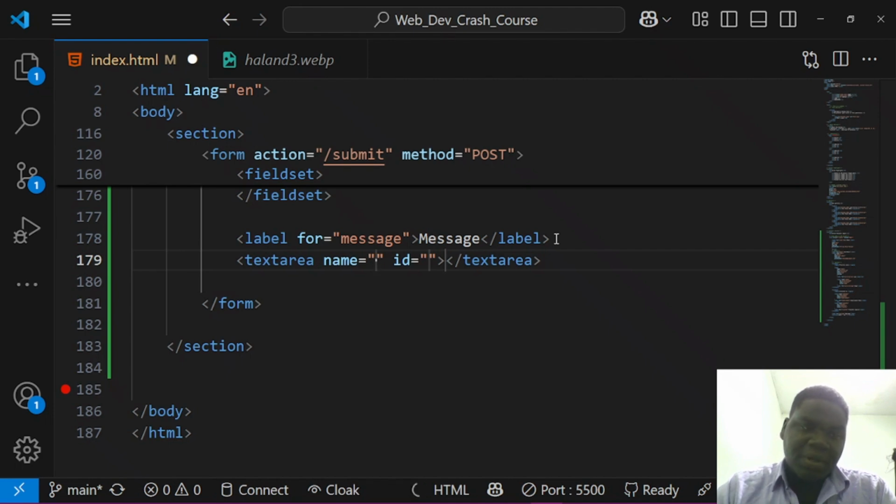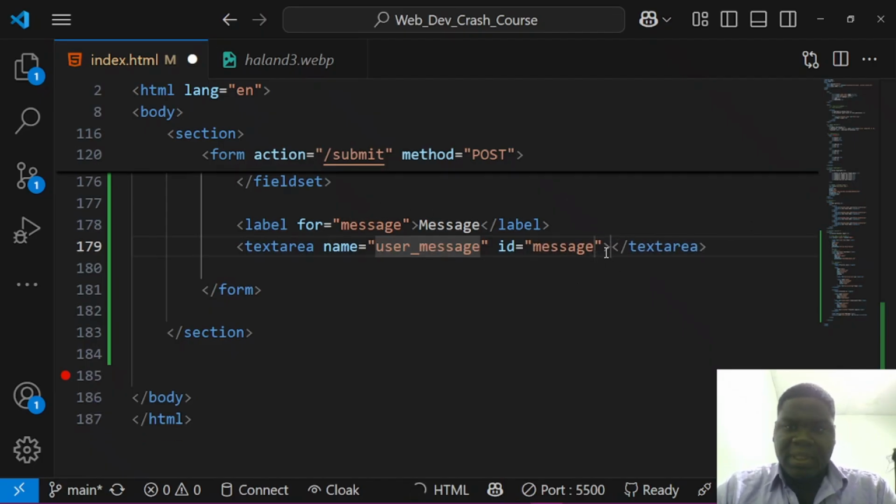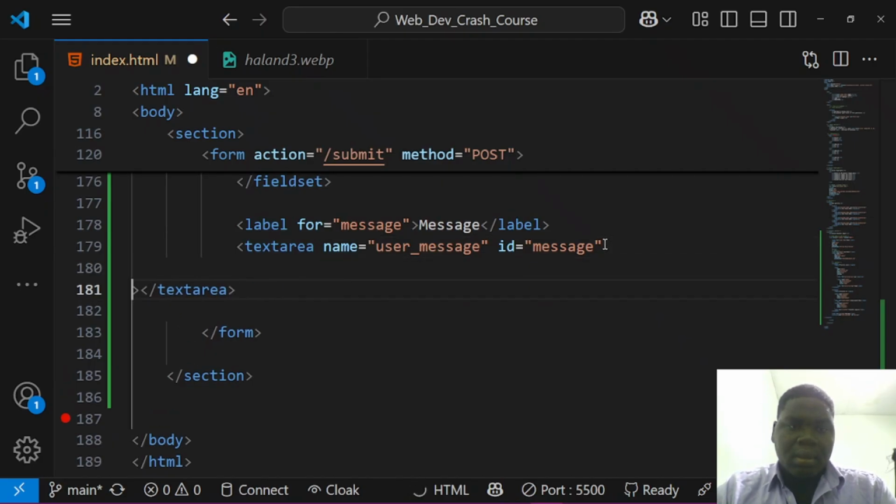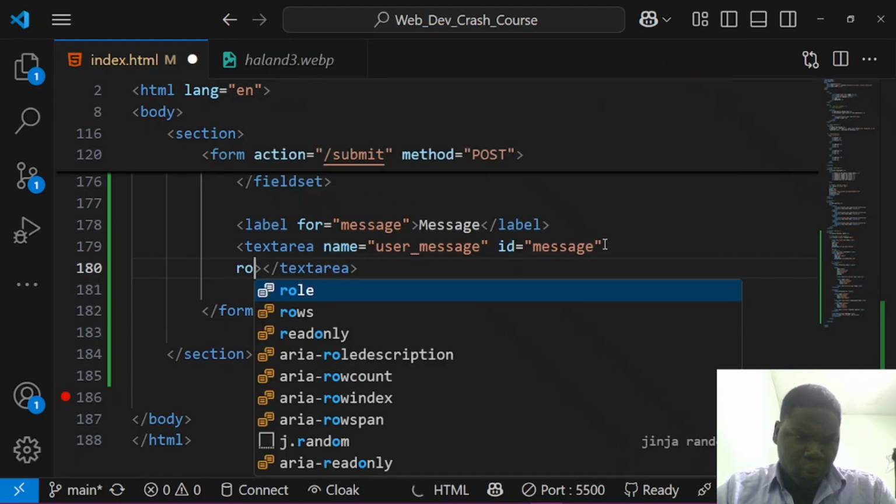Now for textarea, we need a name. So let's call the name user message, like this. Our ID, as I said rightfully, is going to be message because we already tied our hands. Now we actually don't need it, but I'm going to specify 4 rows.